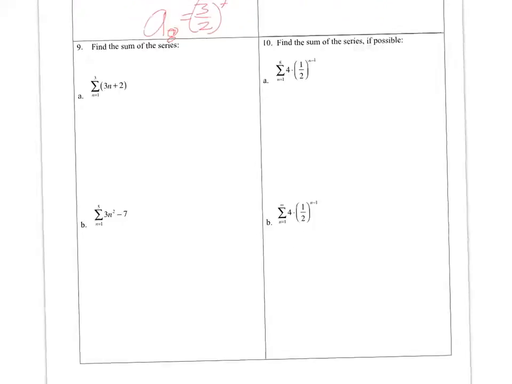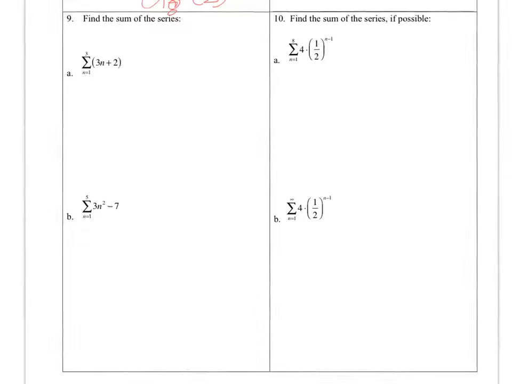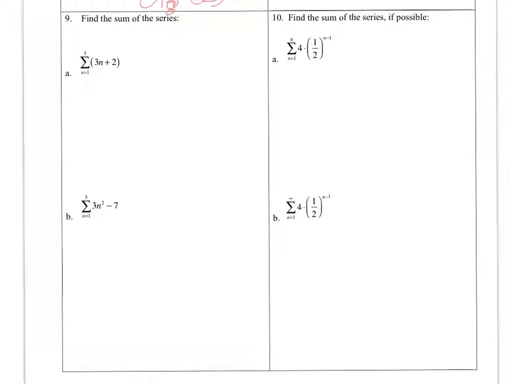Next section, we got to find the sum of some series, and we're given some sigma notation for this, so it might be nice to figure out exactly what's going on here. So it's saying we want the sum of the first 3 terms, from 1 to 3, using the rule of 3n minus 2. So in other words, for n equals 1, 3 times 1 is 3 plus 2 is 5.